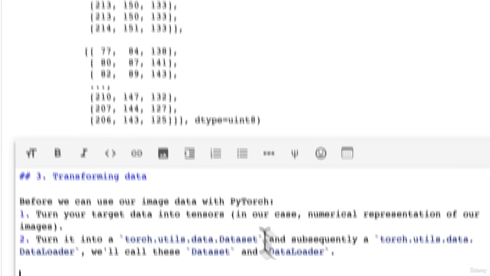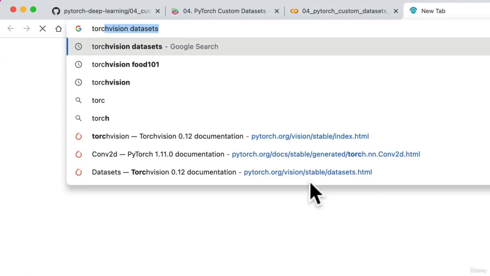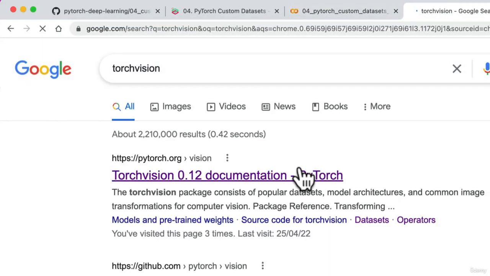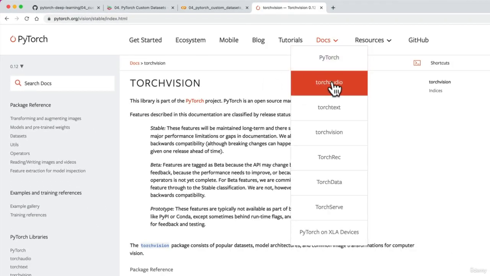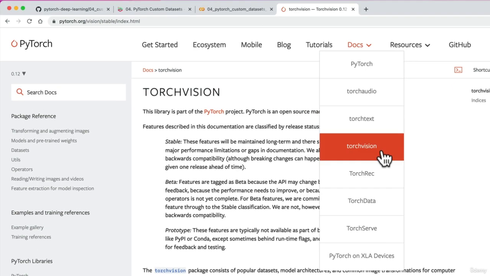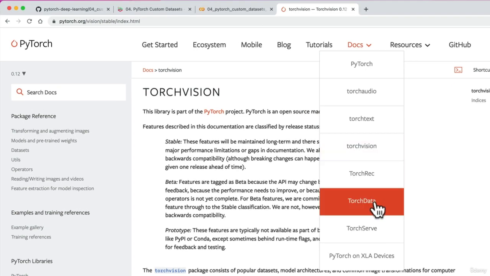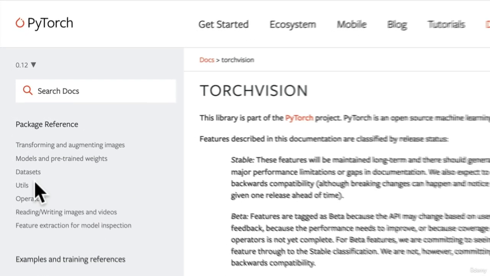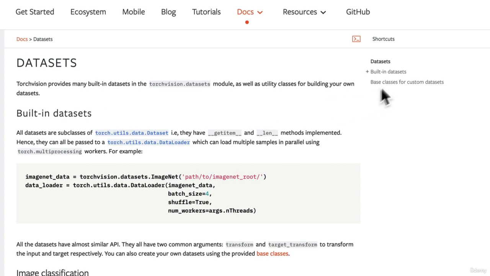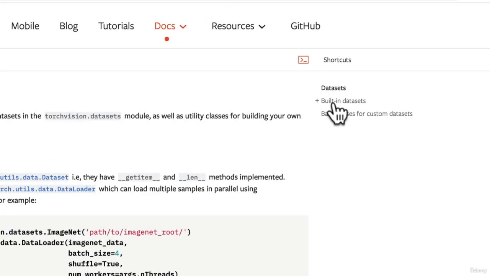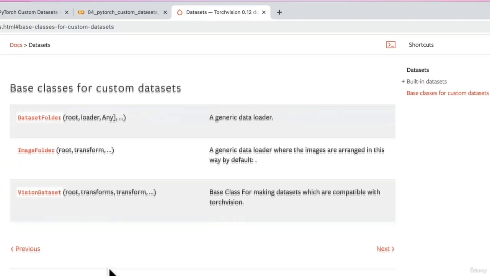Now, as I discussed previously, if we go to the PyTorch documentation, TorchVision, and this is going to be quite similar for TorchAudio, TorchText, TorchRec, TorchData eventually when it comes out of beta, there are different ways to create such datasets. So we can go into the datasets module, and then we can find built-in datasets, and then also base classes for custom datasets.